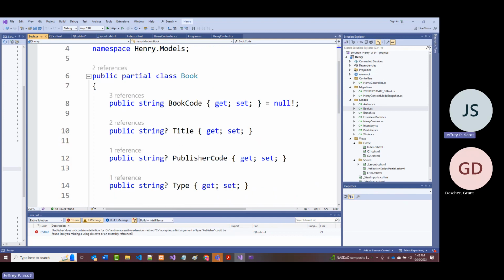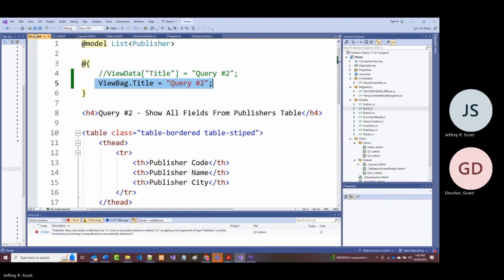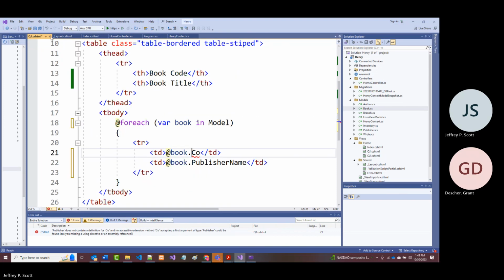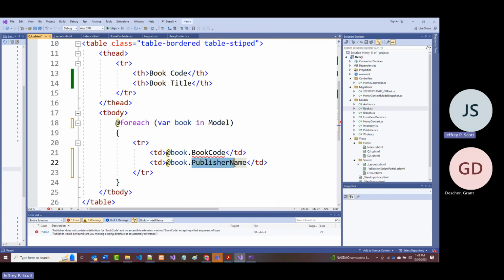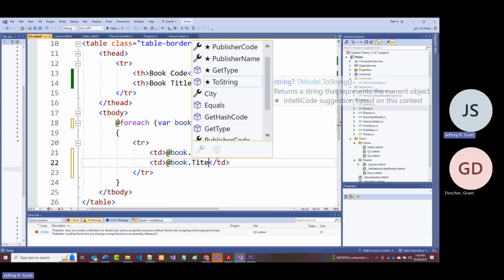It is book code and it is title. Okay. And title. I'm not sure why I'm getting those errors, but it's going to be flushed out in a moment, I think. Title.